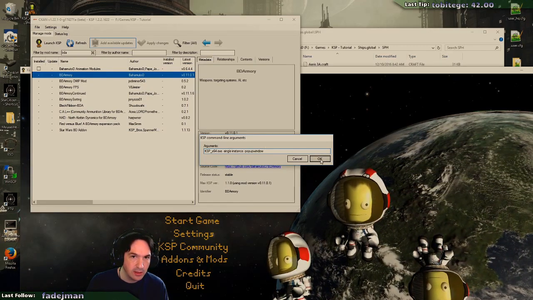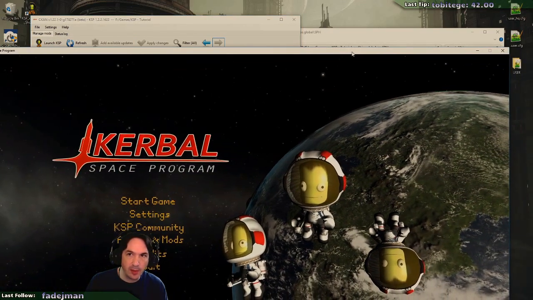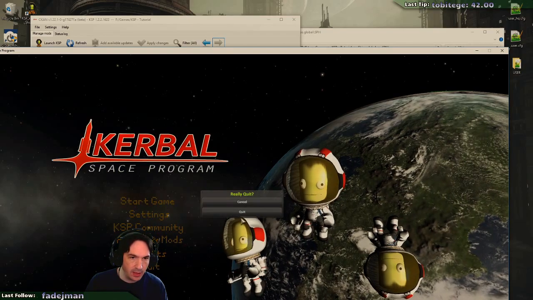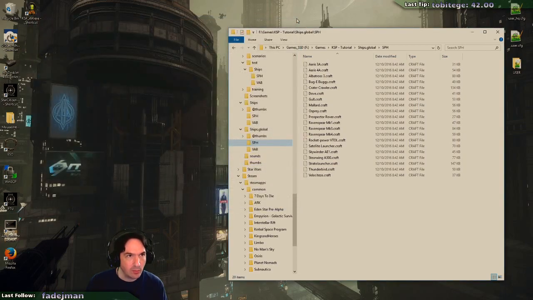Now I could click launch and it would launch with the pop-up window function. But in the meantime, we're not going to do it. So you can use CKAN as your starting point, and that way it will check your mods every single time you start. And I think we're finished with that.